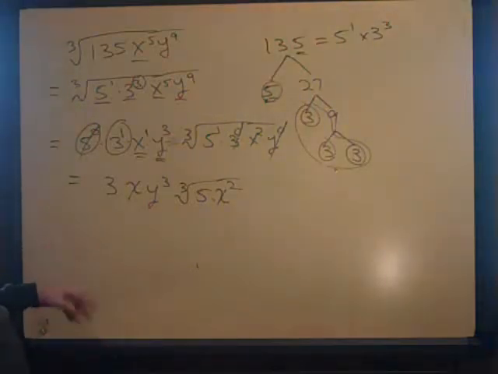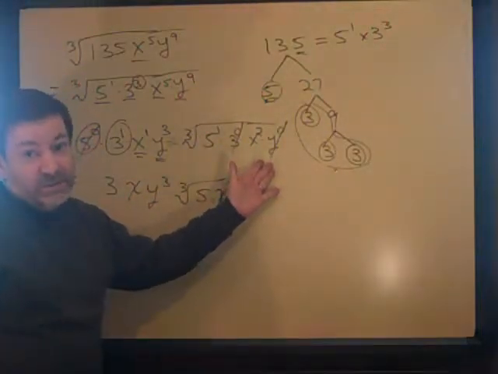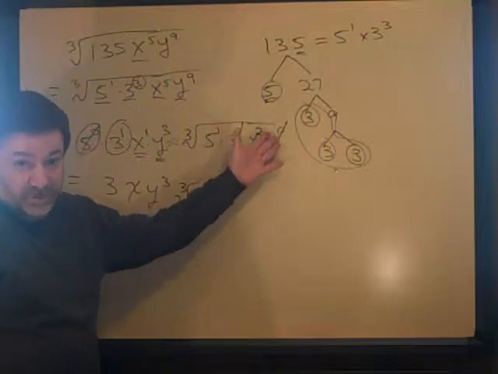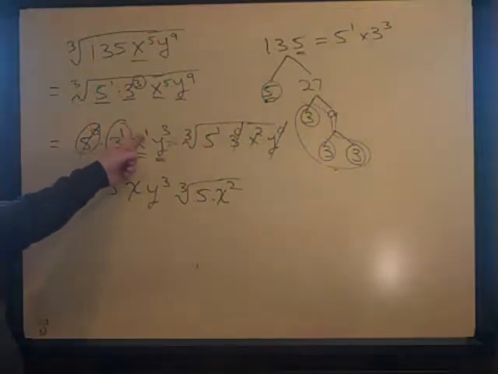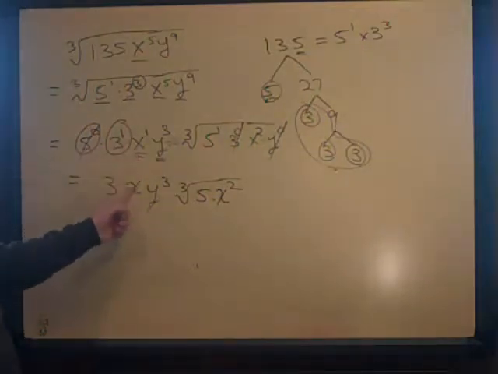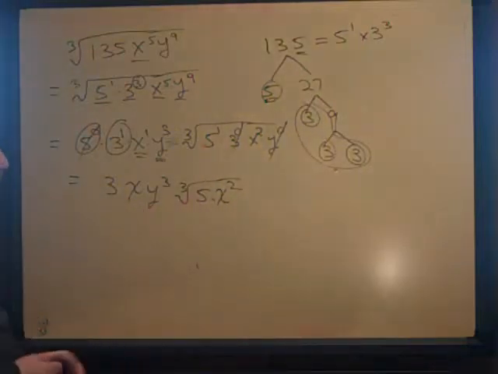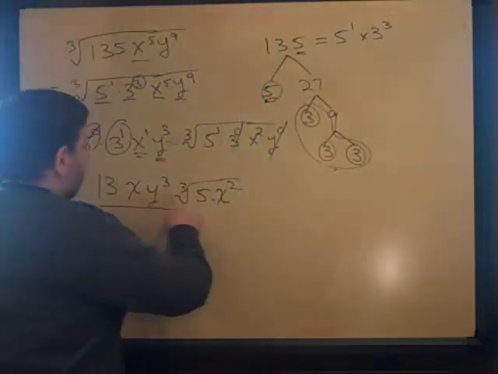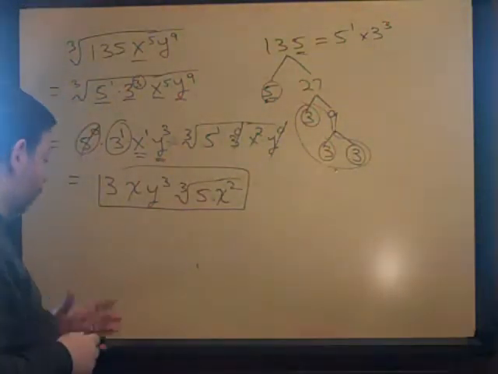And then, last step is when you have a number to the 0 power, remember, y is just a placeholder for a number. When you raise it to the 0 power, as long as y is not 0, you get 1. And when the powers are 1, you just write the base down. That's the answer. Okay, now a good thing to go over is to talk about why this works.